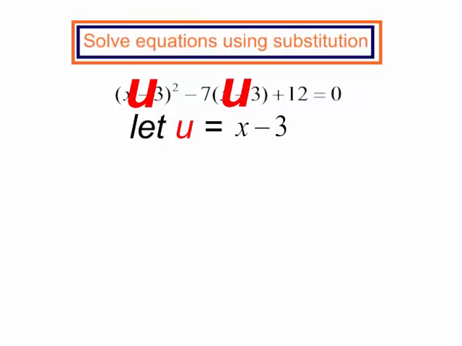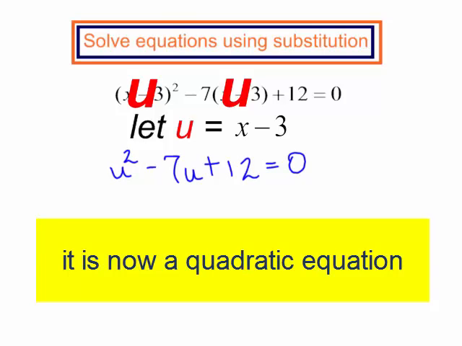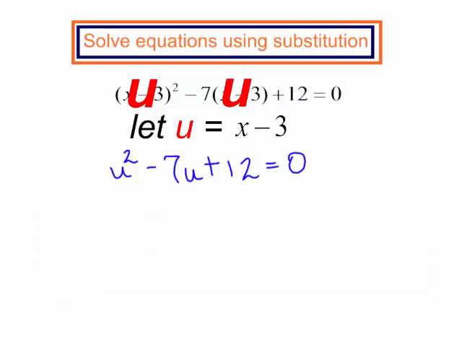My equation is now u squared minus 7u plus 12. And look what I have. I have a quadratic equation. So I can factor this or I can use a quadratic formula. I am going to factor this. That will be u minus 3 times u minus 4. And this is equal to 0.